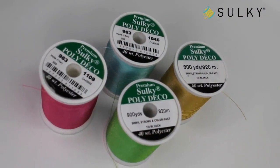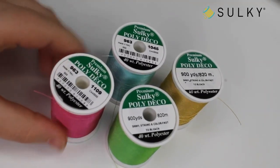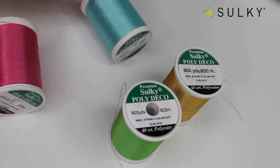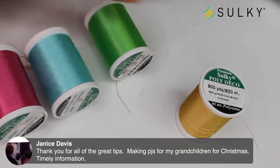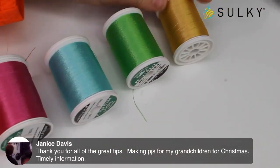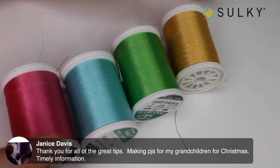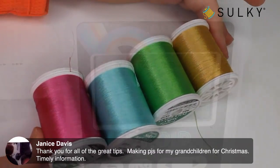We're going to thread the serger with Sulky 40 weight poly deco thread for the construction seams, and I'll set it for a 4-thread overlock, which will stretch with the fabric so the seams don't pop. Dylan chose 4 different colors just for fun, and then he can see which needle or looper creates which part of the serger stitch. So then he'll learn how the machine works.